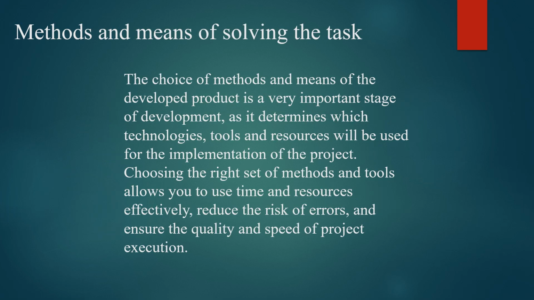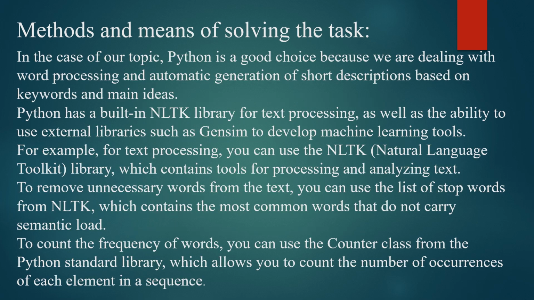The choice of methods and means of the developed product is a very important stage of development, as it determines which technologies, tools, and resources will be used for the implementation of the project. Choosing the right set of methods and tools allows you to use time and resources effectively, reduce the risk of errors, and ensure the quality and speed of project execution.